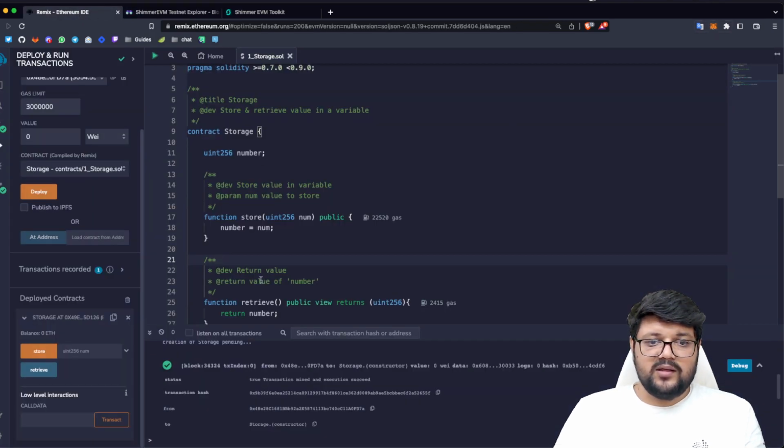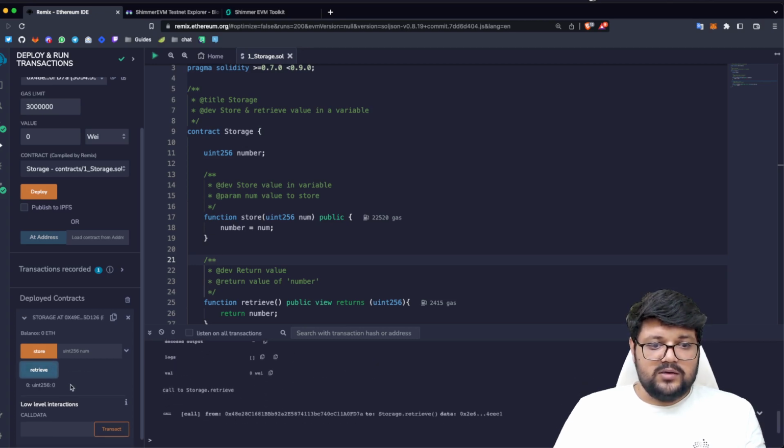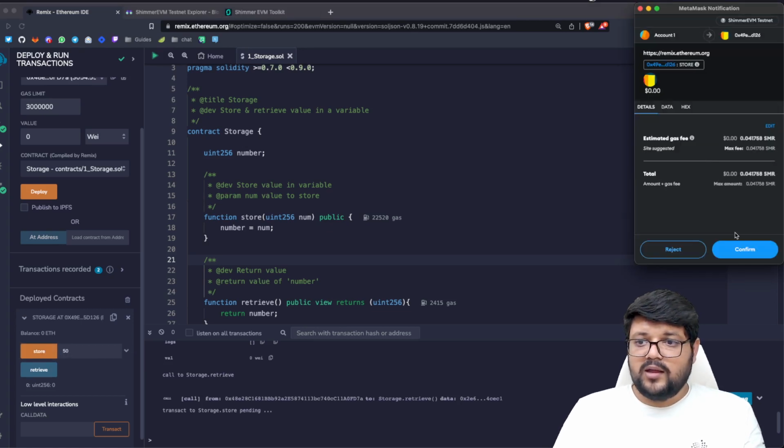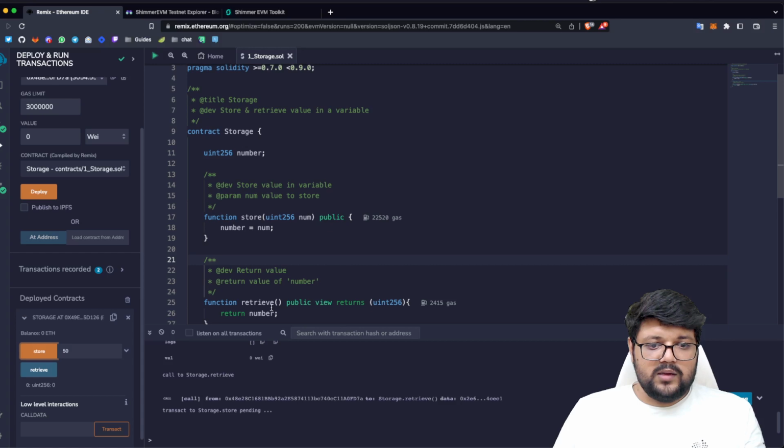Don't worry about that. Let's try to interact with the smart contract, right? And yeah, we can interact with it. But if you want to pass on some value and change the state variable, then again, you will have to pay some gas to do that. And let's try to do that. And again, this will take a couple of seconds to reflect.